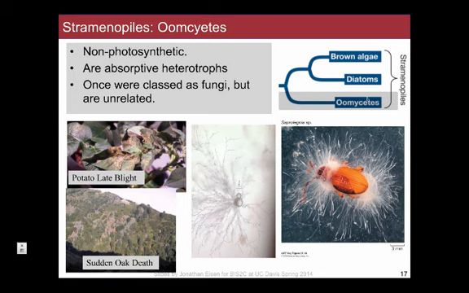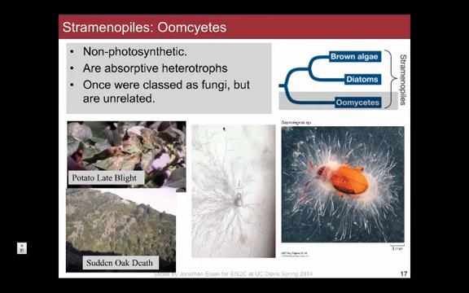And then the third group of Stramenopiles are very strange, starting to be better understood, but still not as well understood maybe as diatoms and brown algae. There are no photosynthetic, photoautotrophic members of the group. All of them are what are known as absorptive heterotrophs. We will talk about that property again when we talk about fungi, because fungi are also absorptive heterotrophs, and they have many phenotypic similarities to fungi, but they are not closely related to them. They are in this Stramenopiles group, very distantly related from the fungi that we will talk about later in the class.